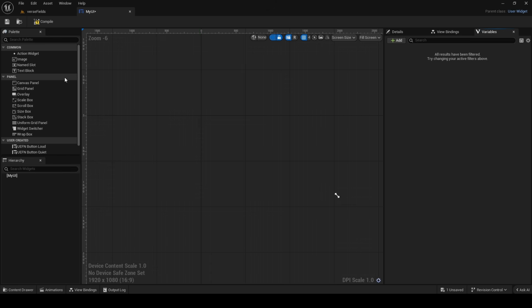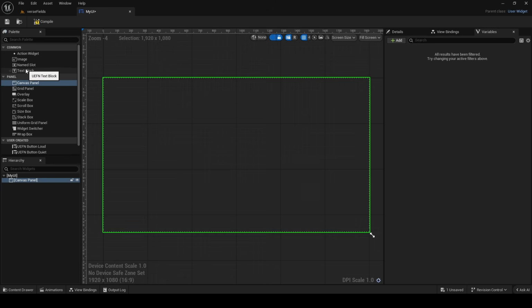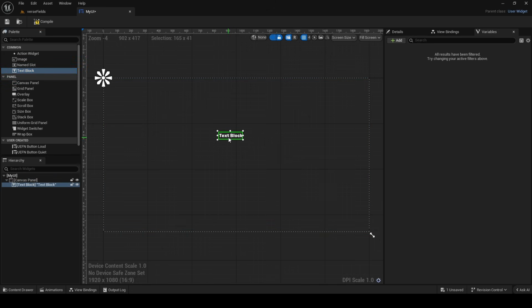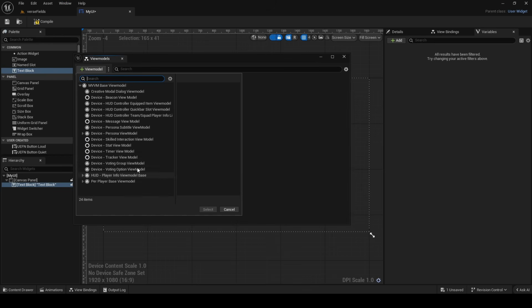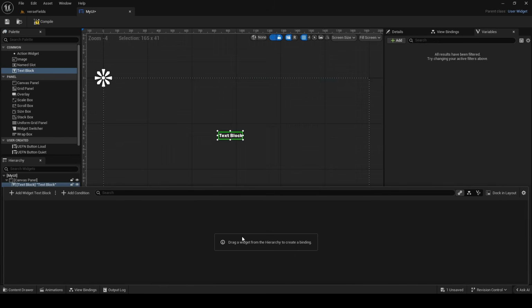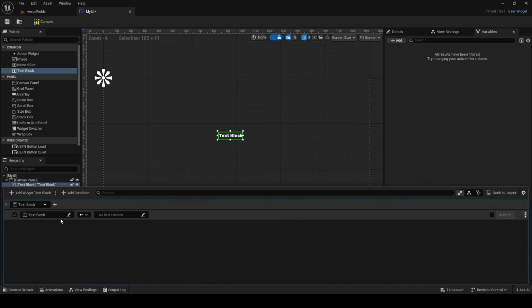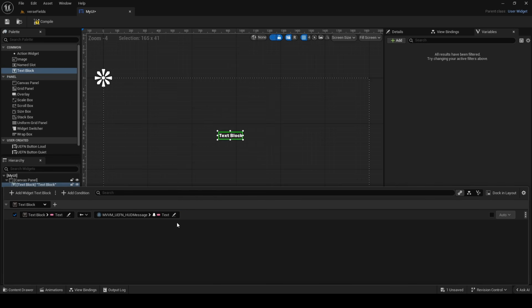As an example, let me grab a canvas panel and drag in a text block. I'm going to show you the old way and then how it's different. Here's a text block, and if I wanted to make this text block have some functionality, I'd have to go up to window, view models, then add a view model, and add a HUD messaging model wherever that is. Right here, message view model. I have to add this in. There we go. Then in view bindings, I'd have to get my text block, get the text of the text block, and then get the text from the HUD message and do it like that. And then that'll be bound up, and I'll show the text of it.